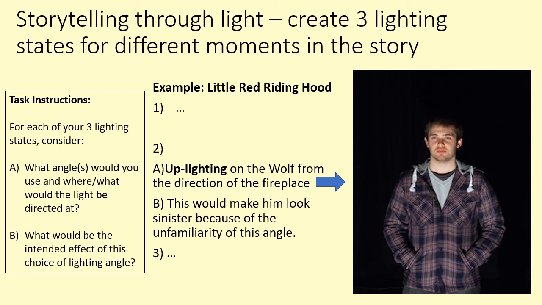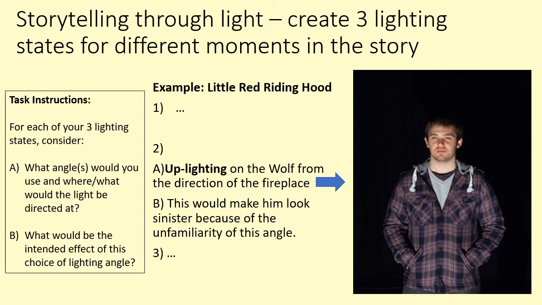As you can see on the left, it's basically telling you what to do. So think about what angle or angles. If you're feeling confident, you can use different lanterns in combination, which is what we would have been doing in the real world if I was in a room with you with different torches. I'd get you to do it that way. But as long as you consider at least one angle for each of your 3 lighting states, that's a good start. If you can think about them in combination, then even better.